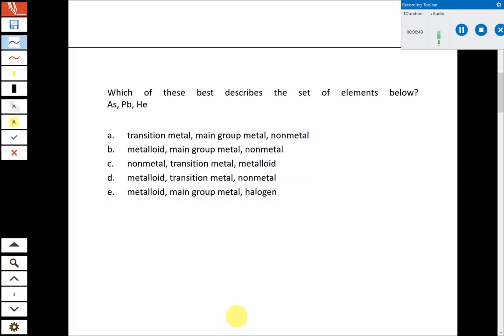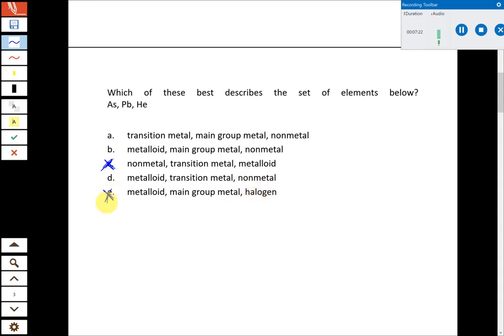So if we look at the answer choices here, the last one for He should be either non-metal or noble gas. We can see that choice C has metalloid for the last one. He is clearly not a metalloid. It's not on that borderline between metals and non-metals. So we can get rid of choice C, not have to even think about that one further. And then choice E has He as a halogen. Halogen is the group to the left of the noble gases. That would start with fluorine and chlorine and so on. It's clearly not a halogen either. So we can get rid of those two.